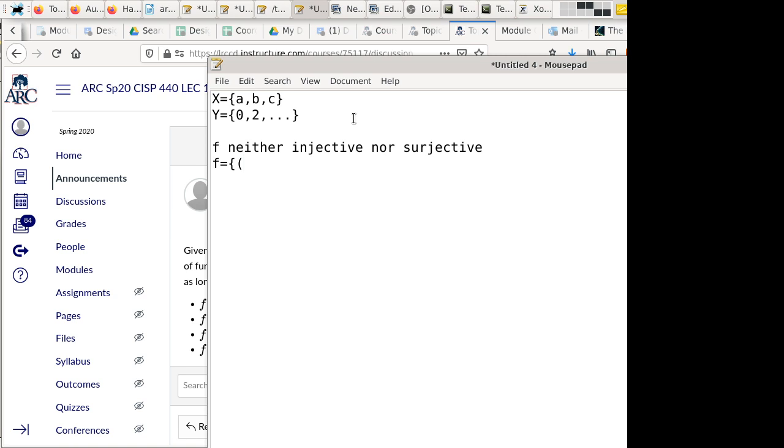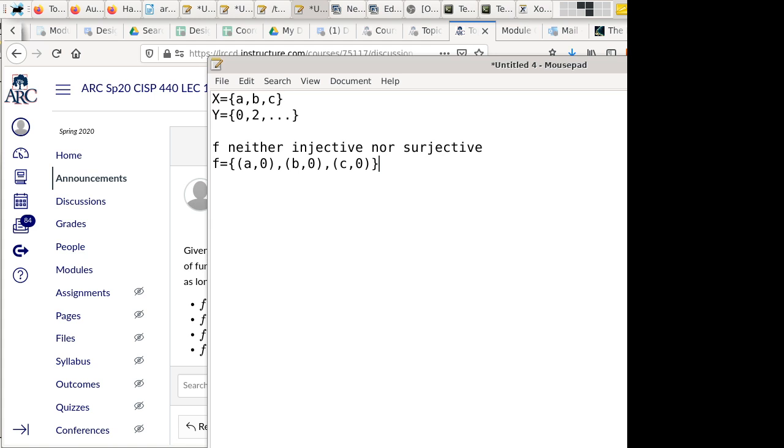How do we make it not injective and not surjective? If we map every single thing in X to one thing in Y, and even if Y is the way it is, which is just {0, 2}, we'll make it neither injective nor surjective. I'll give you an example first, and then we'll talk about it. So we map A to 0, B to 0, C to 0. That is not injective because injection means every element in the domain needs to map to a unique element in the codomain. Well, this is kind of the extreme case of not being injective because everything maps to the same thing in the codomain. It is certainly not injective.